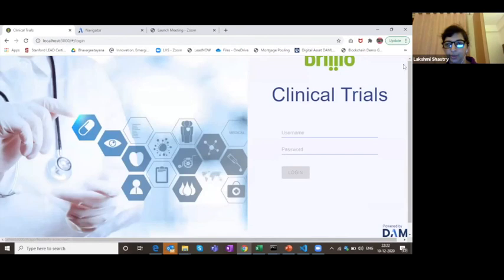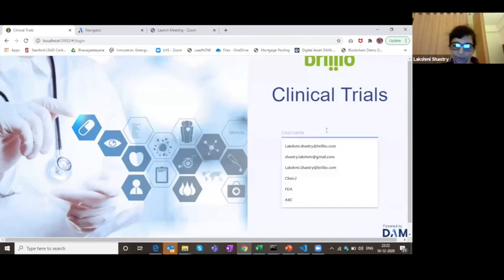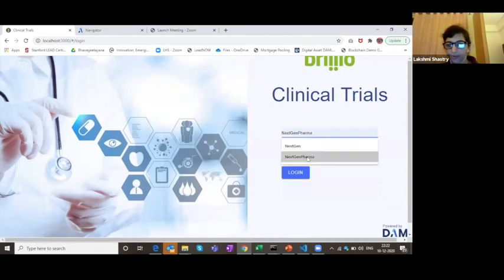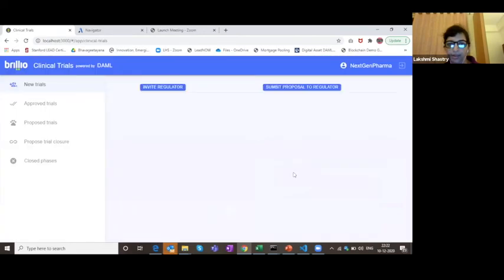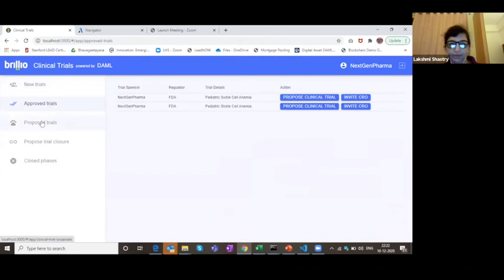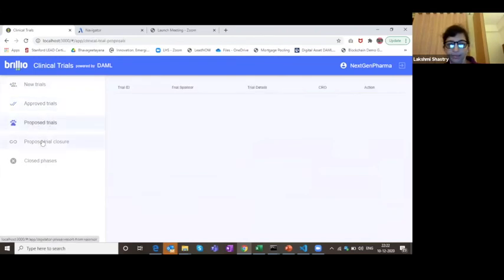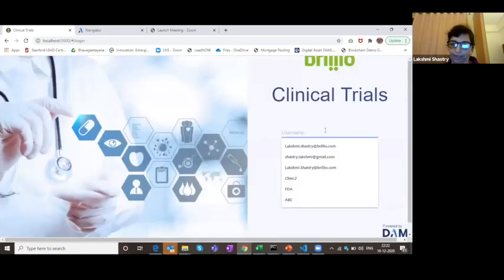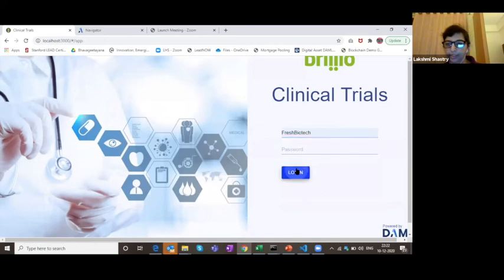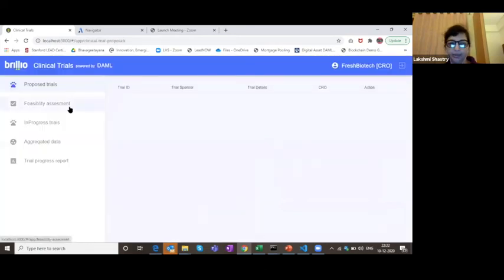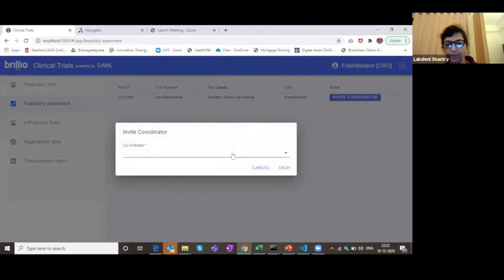Once again the sponsor looks into the proposed trials that have been accepted. Sorry, I think the CRO needs to do this next step of authorizing this clinical trial. So we can see various different processes, and he can invite the coordinator to conduct the next step.